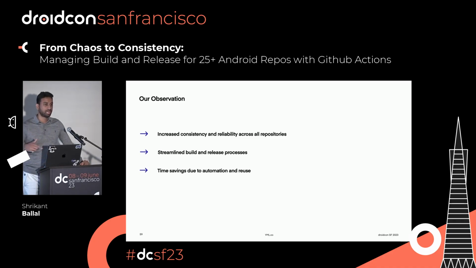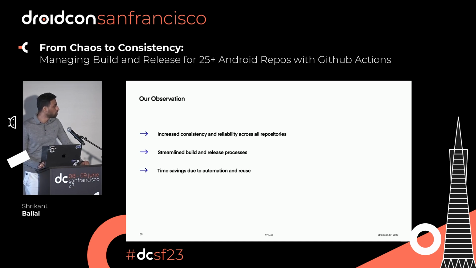We also started using ktlint for code formatting. Detekt we are already using. We are adding custom Detekt rules now, and we just have to add them once in the CI/CD repository, and automatically all repositories will be scanned against those new checks that we are introducing. So it's really helping us.